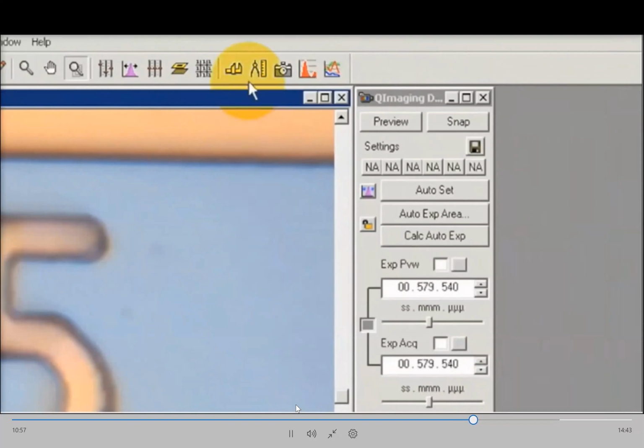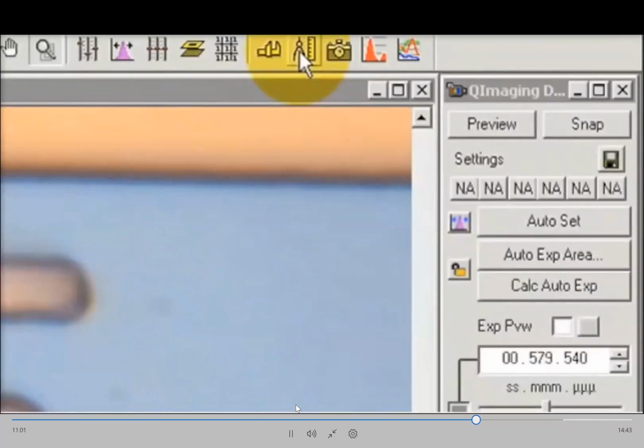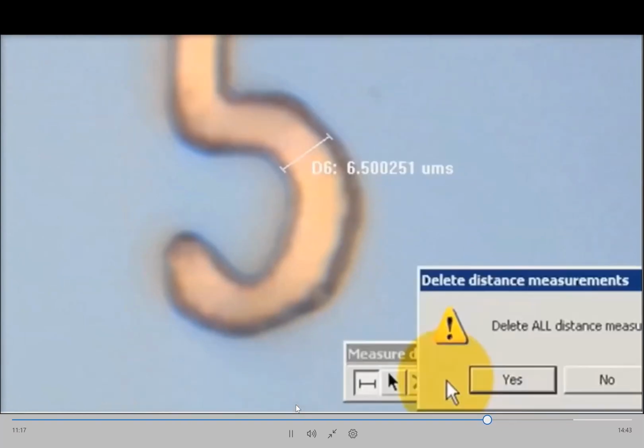Now click this Measure Distance icon for manual measurements. Now using the mouse, simply click, drag, and release to find your measurements. These happen to be in microns, 5.12 and 6.50 microns. When you finish, click that red X to delete all your distance measurements.